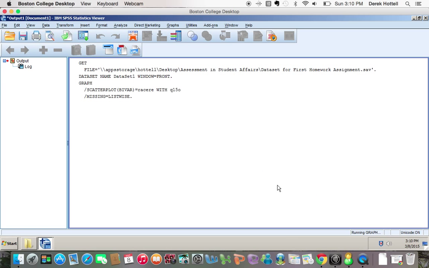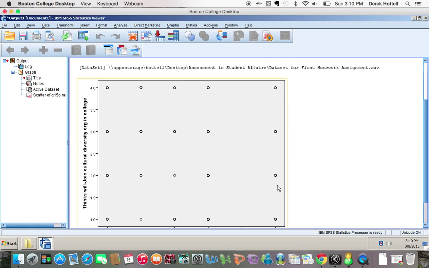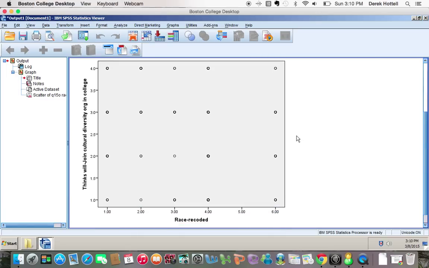If we look at the way that this bivariate plot is going to come out, and it's bivariate because bi means working with two variables, and variate meaning variable, if you remember the video on correlation, it would look like there's no relationship between these two variables. It looks like there's zero correlation here. And the reason is because this is just nominal level data and this is just ordinal level data.